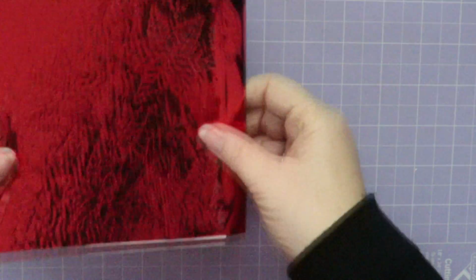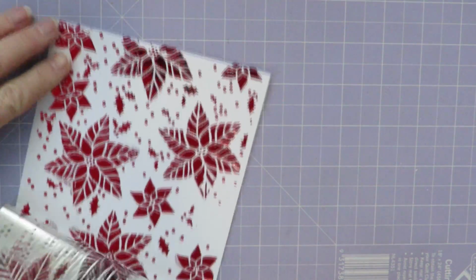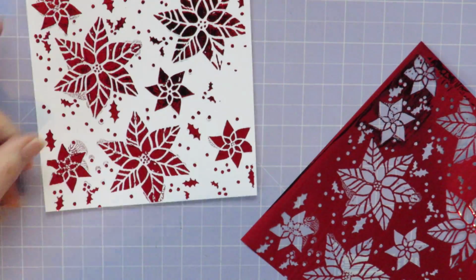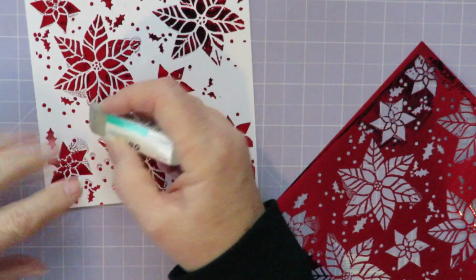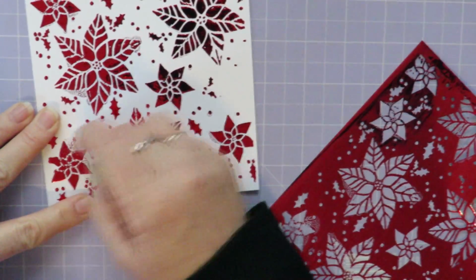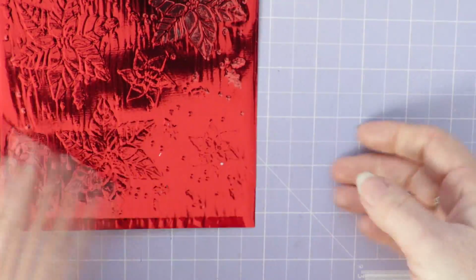This is where I discover that the transfer gel has squished underneath the stencil. You can see towards the bottom there's some overlap around the poinsettia flower. I tried to use my Tombow mono sand eraser, which sometimes gets small amounts of the foil off, but it just wasn't budging, and to me it just doesn't look good enough to use. It looks horrible, so I ended up having 2 more goes at it using more foil, but the result was always the same, so I ended up ditching that for the time being.